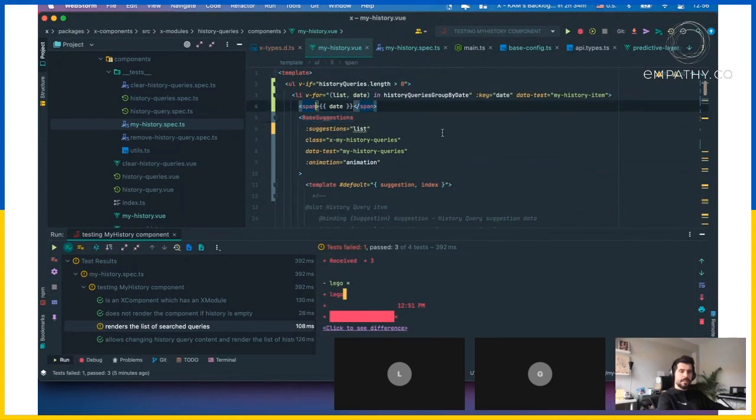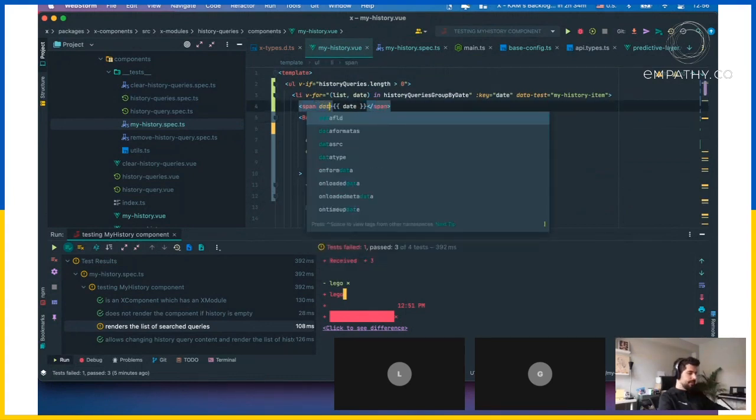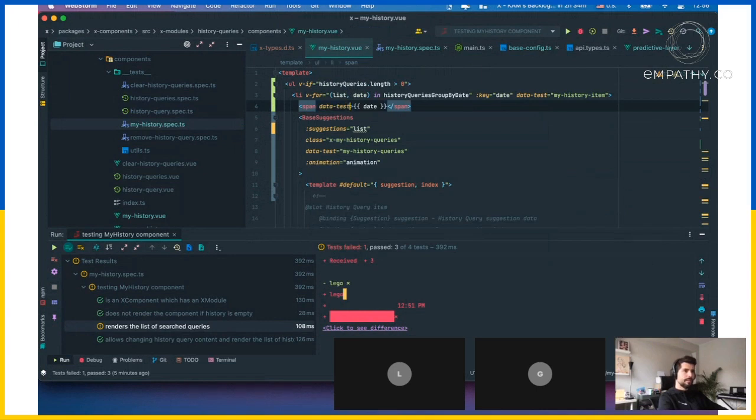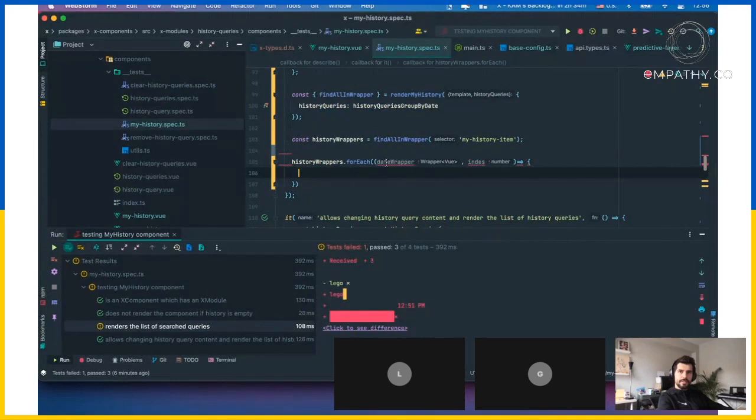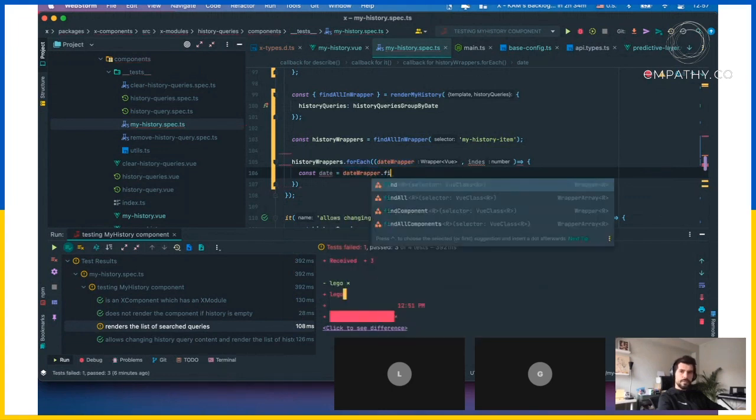So for that, first of all, I want to pick this date. I'm going to add a test here, I'm going to call it my history date. So here I'm going to create a past date, and I'm going to take it.